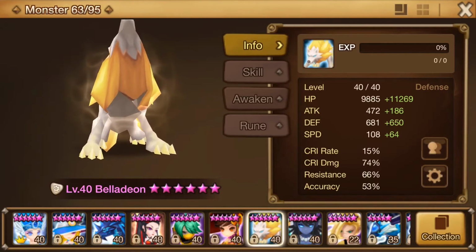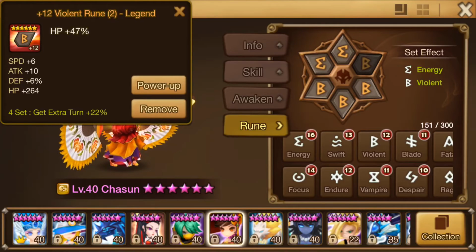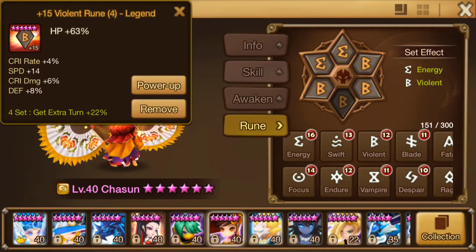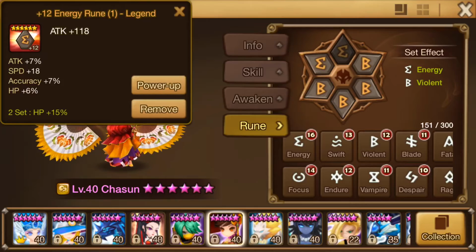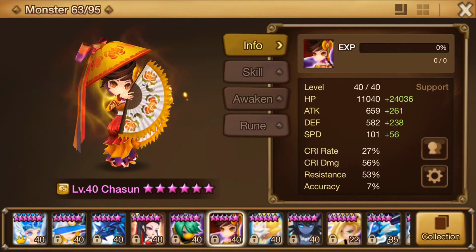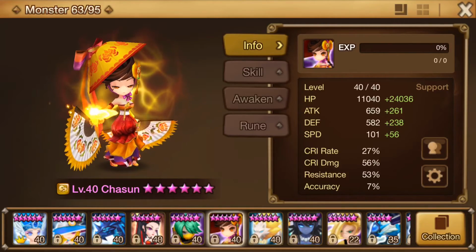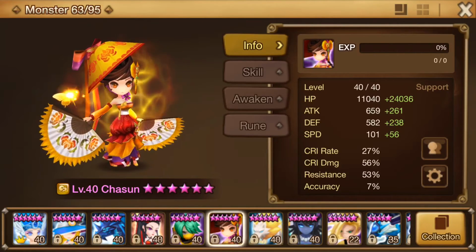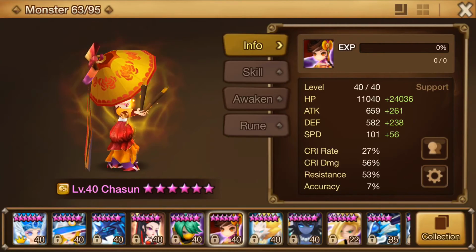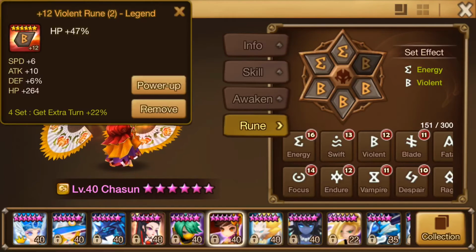So what was the other monster? Oh, Chasun. I found a new rune for her, 6-star slot 2. Doesn't have the greatest subs, but her slot 4 is maxed. Slot 6 is a work in progress, but she has 35k HP. Yeah. Eat that, suckas. And her speed is not bad either. That's all from subs, by the way. 56 speed, all from subs.